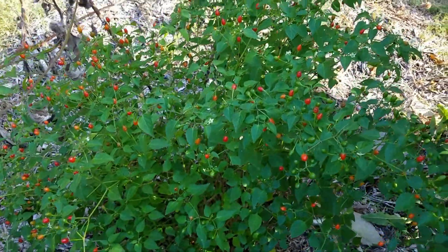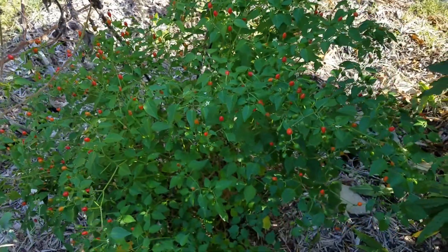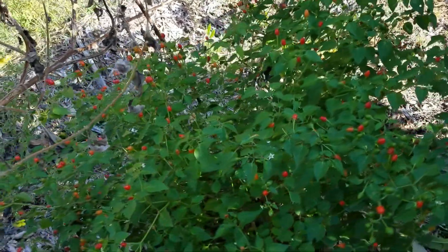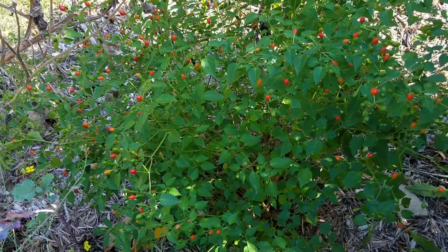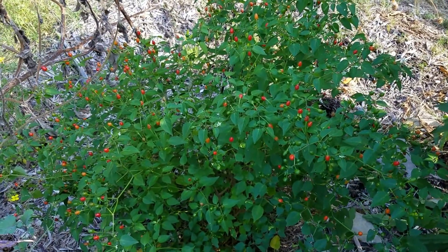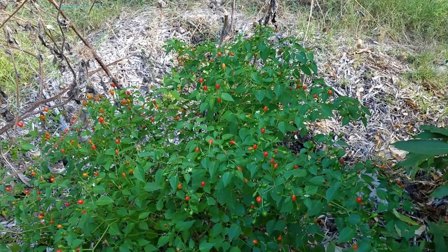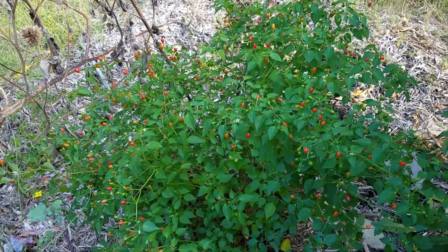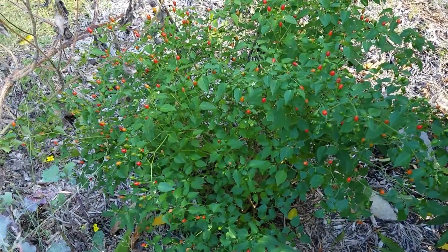Anything below 20 degrees and you stand a chance it could kill the green portion above the ground, but it'll sprout back. In this particular location the soil is a clay mix, so it doesn't care too much about drainage. Of course, like most plants, if it has really good drainage and a lot of water it's going to grow better and bigger. I think this one grows better here because it has more shielding from the worst of the Texas sun in summertime, and the clay component in the soil tends to hold on to water a little bit better.